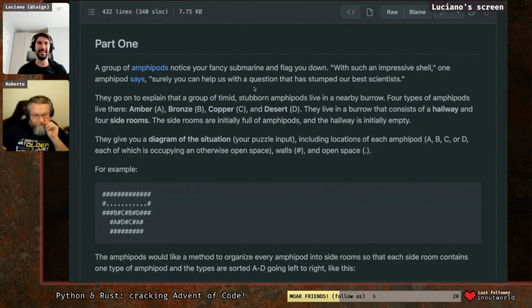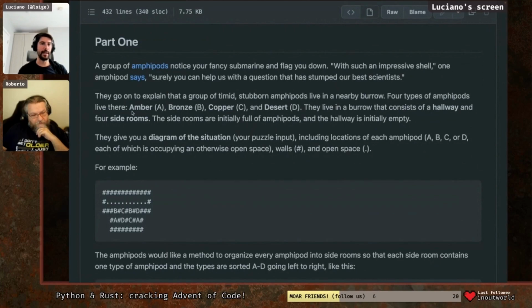I'm giving you a spoiler, just so that everything is a little bit easier to understand, because I don't want to read every single detail here. So basically there is a cave where all these amphipods live, and there are 4 different kinds of amphipods. I'm just going to call them animals because I cannot pronounce that. So there are 4 different kinds depending on their colors. We have amber, which is marked with an A, bronze, which is a B, copper, C, and desert, D. So A, B, C, D. And they live in this cave.